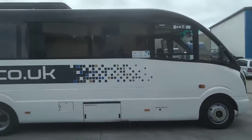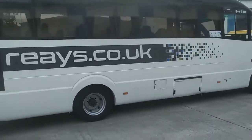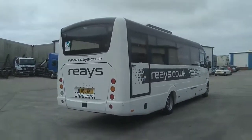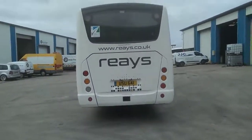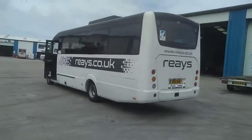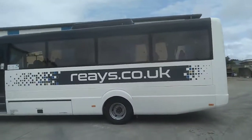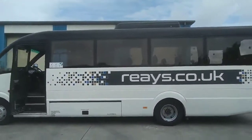Offside — no dents, damage, or any obvious signs of corrosion as we come around the rear. There's a little bit of a mark on that back corner but that's pretty much it. There's adequate luggage space on these 33-seat Cheetahs. As I've said many times before, with a Cheetah you either have seats or you have luggage — you can't have both. 33-seaters are people movers; you'll probably get 18 to 20 average suitcases in the boot.